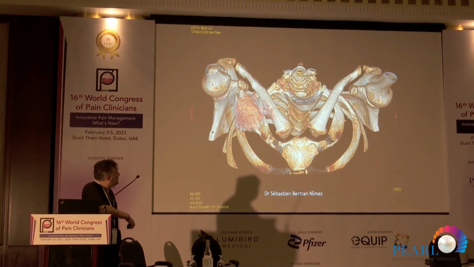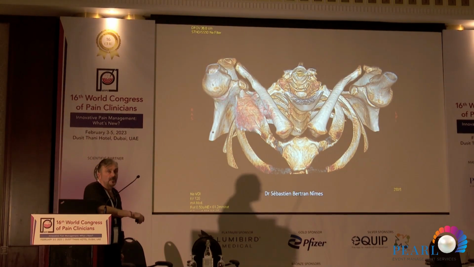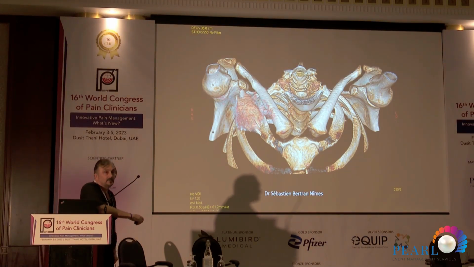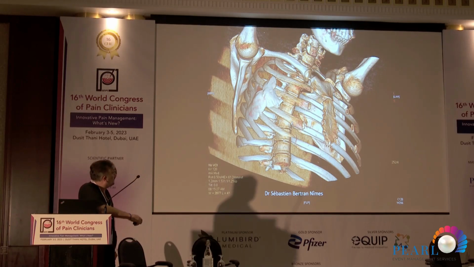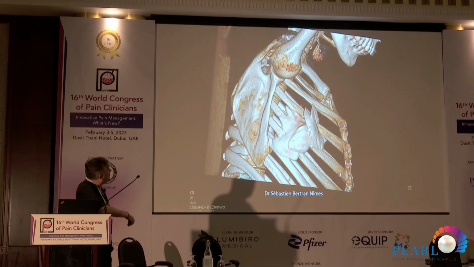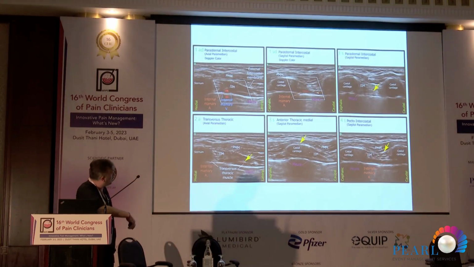In 3D reconstructions, it gives you a different way of seeing and understanding what you can do with these blocks. And when you can see more laterally, you can even count all the intercostal spaces that you can be using. And when you're talking about thorax and chronic pain, obviously you have pretty clear ideas of some of the indications you're going to be using these blocks for. You can see here from 2 to 6, easily extending and covering 2 levels. This is a dual block.